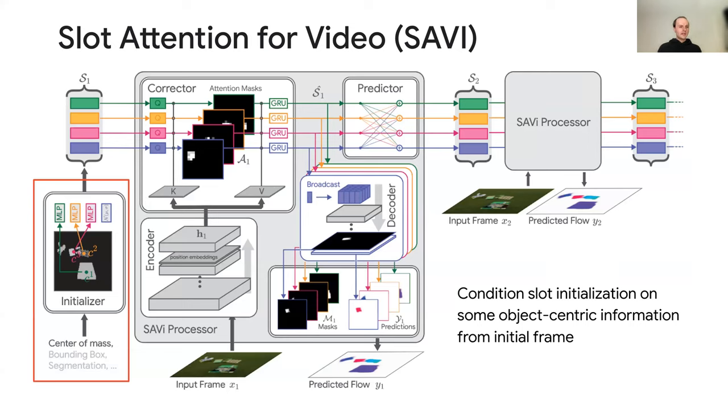And in the same vein, because it's always context dependent what you consider as an object or what is the right abstraction on the input, you would also want these abstractions a model can learn to be aware of a certain context. The way we integrate this into the model is we initialize the latent slot representations by learning a separate module that conditions them on some external hints or external information. In this case, we played around with a number of different cues, like center of mass locations of objects, bounding boxes, or even a full segmentation mask. Effectively, we can tell the model at what complexity, hierarchy, or level it should decompose the scene, which becomes relevant for more realistic scenes because there's a lot of ambiguity.